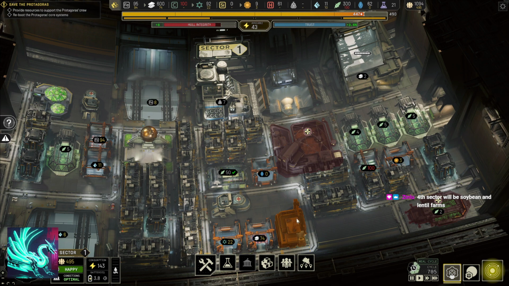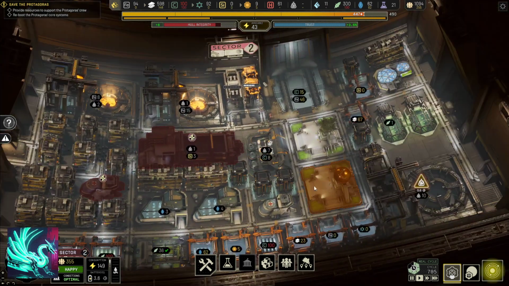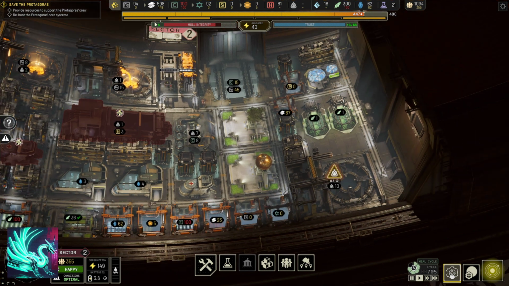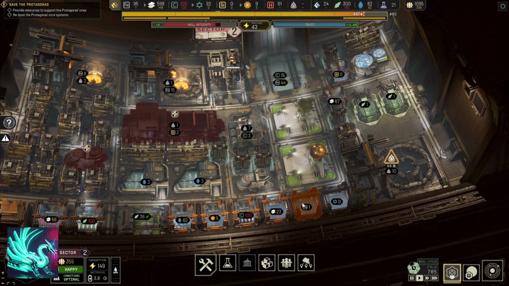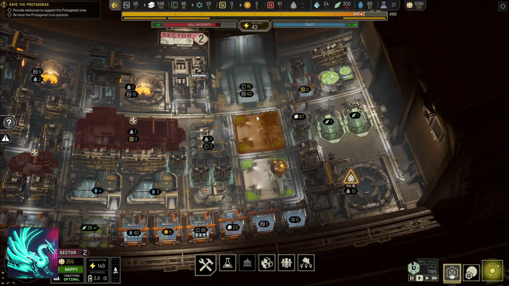Fourth sector will be soybean and lentil farms. Sounds good. I like that plan. And our science is proceeding quickly. That's good. Looking at our alloy production to see if we're catching up. I'm not entirely sure that we are. I think we're not quite meeting our iron demand, but that should be fixed soon now that we have the cargo ships rearranged.